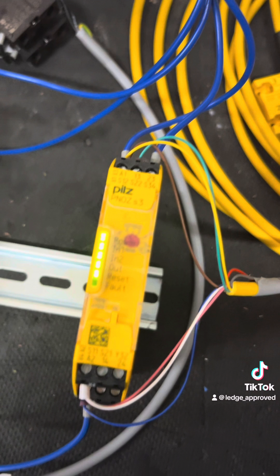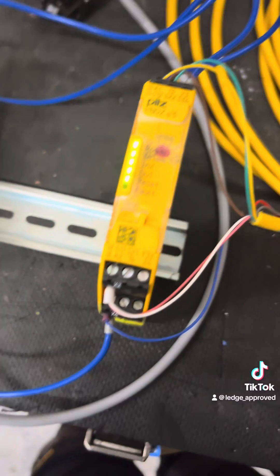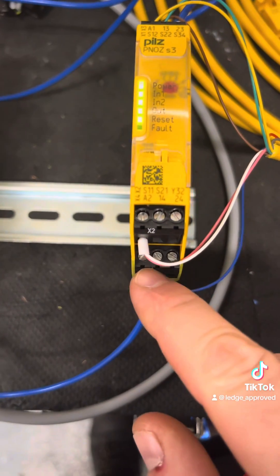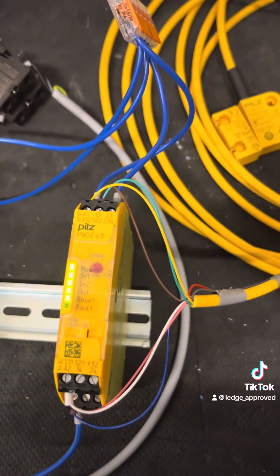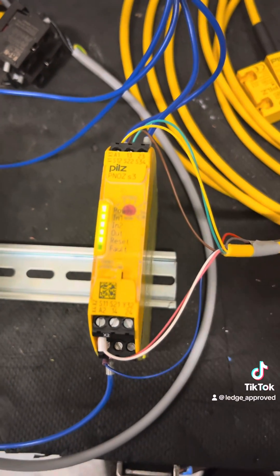And then because of this, it's got electronics inside. I can't have the short circuit protection, so I've got to put both of my outputs on channel one. But what we do have is we've still have the two channels, so I've got my yellow and green coming back on channel one and two. And it doesn't matter if I split one of these two, I still lose channel one and two.